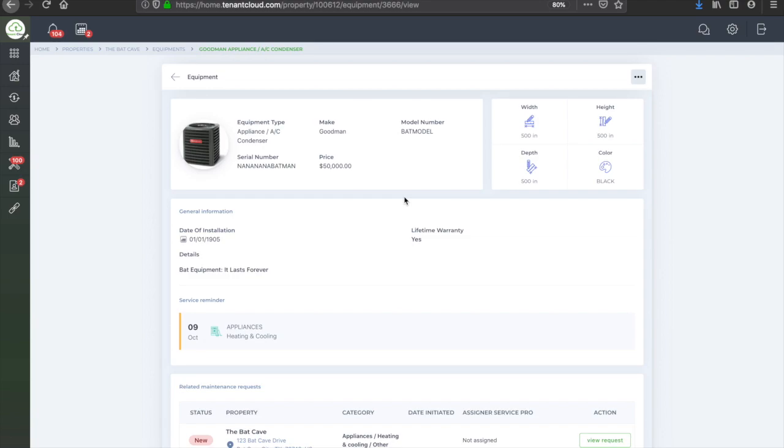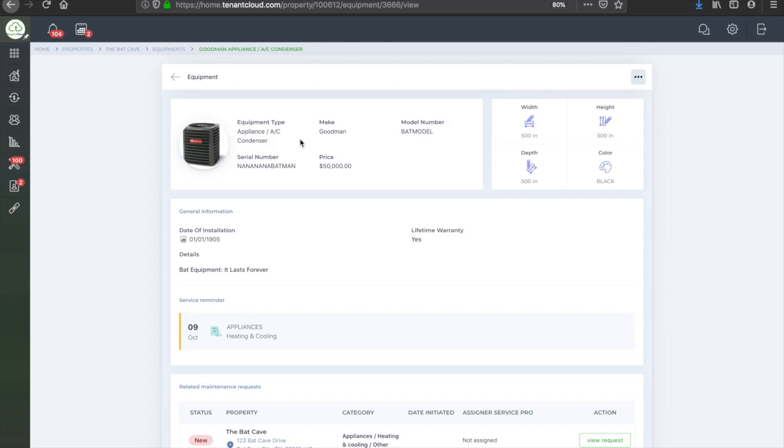So, also lifetime warranty information, fantastic if I can record warranty info, because that tells me when I'm going to start being out a little bit more money, potentially when I start having issues for this thing. But it also tells me, without having to go look up documentation on each piece of equipment, that, oh yeah, this is under warranty. Let me call the company or the contractor or whoever it's under warranty with, to come out and service this, so I don't have to come out of pocket to pay somebody else or take my maintenance guy's time to service this piece of equipment. So a lot of helpful information in here.